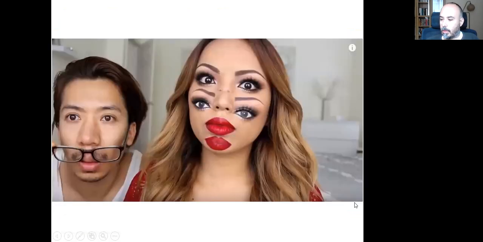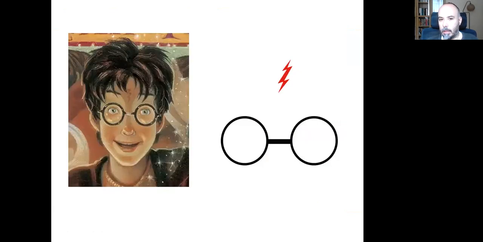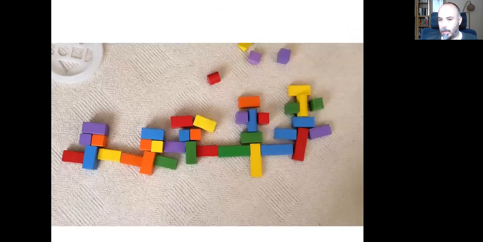We need to simplify it. We need to look at the same thing through different lenses and try to get the essence of it, in the simplest way. When I show you something like this, you can easily understand what it resembles.